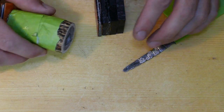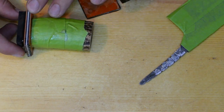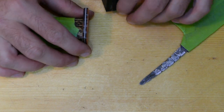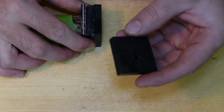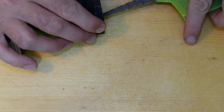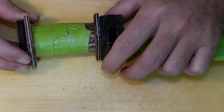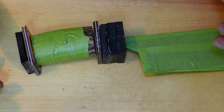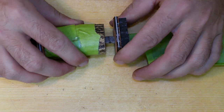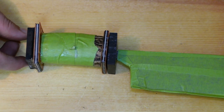Alright guys, so my initial plan was to make a handle like this: antler, G10 sandwich, ebony, G10 sandwich, two chunks of ebony, and one chunk with a bolster in the end, and then our blade, like so. But I don't know now. I really want to make it symmetrical now, and go only like that. And I think this looks better. So let's go for it.